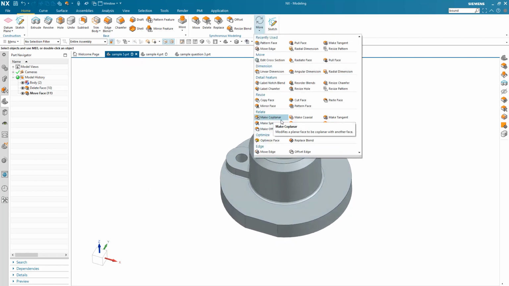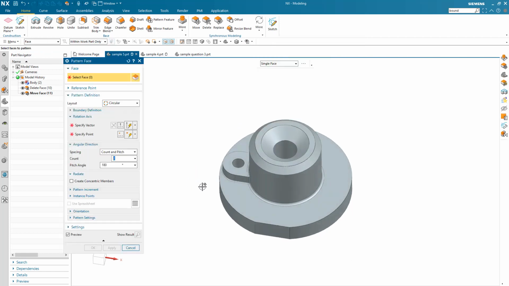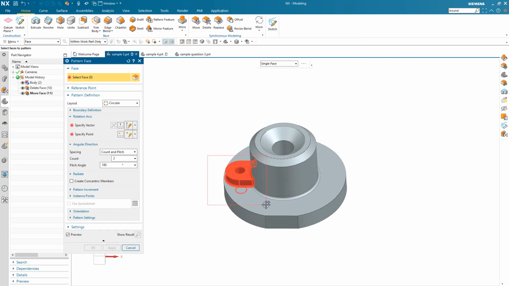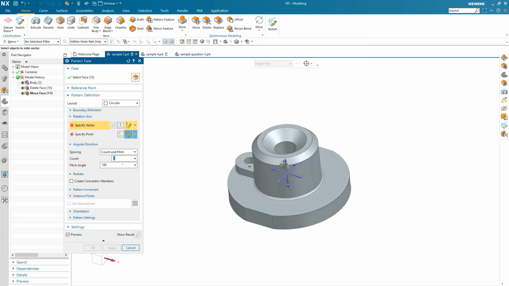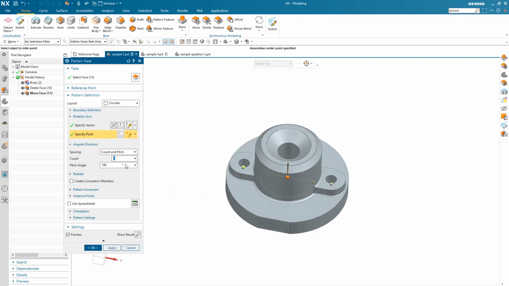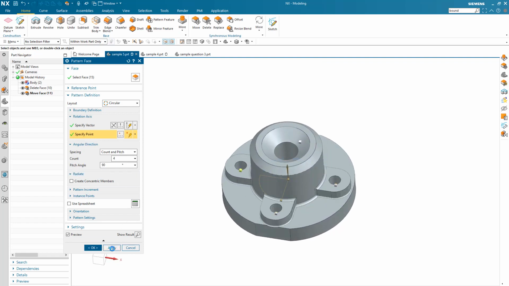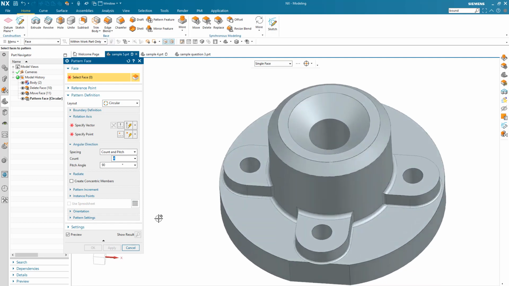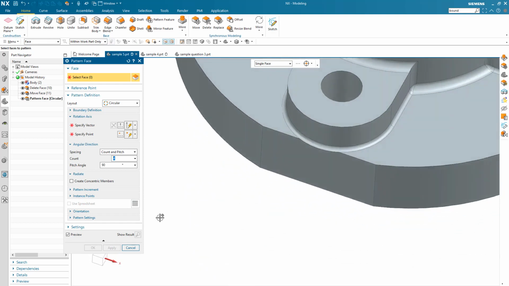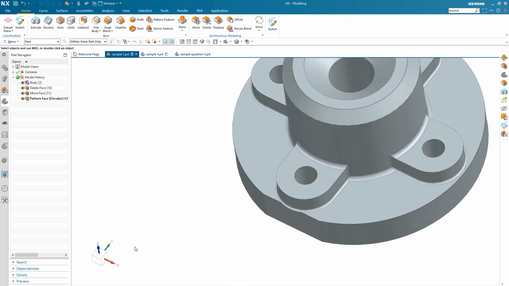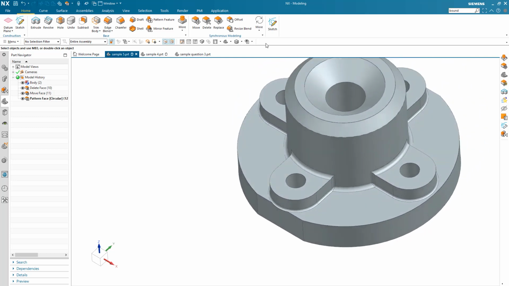In this case, we want to resize that a little bit, and then go into pattern face. Once we see the pattern face command, we select that particular boss on one side, and then use the vector in the right direction and the correct arc, so that will give us the opposite end as well. Or we can have multiple, so we could have four of them in this case. Once that is done, we didn't like that blend showing up on the edge like that, so we're going to delete those two planar faces.